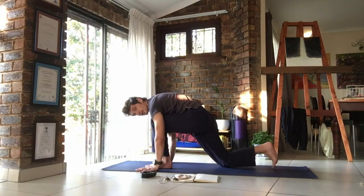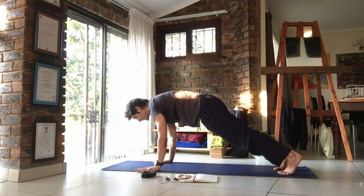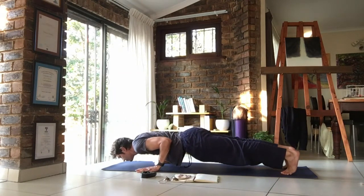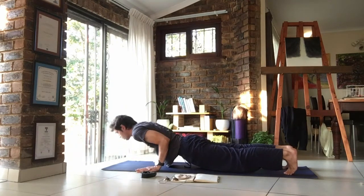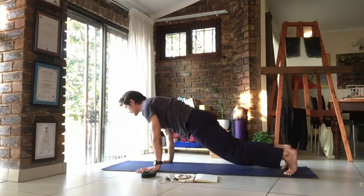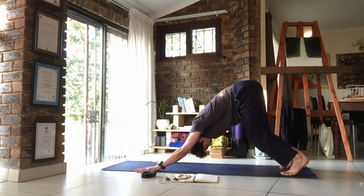Plant the hands, tuck the toes, lift the knees, inhale, step the left foot back to plank. Exhale, chaturanga practice as you shift your weight forward, navel in, spike the heels, hover for a second. Now choose your vinyasa, cobra or upward facing dog. Exhale, root of the legs up and back, downward facing dog. Two rounds.